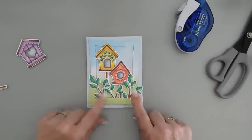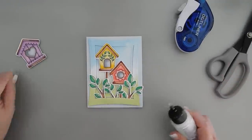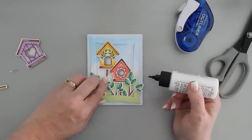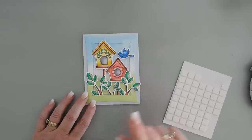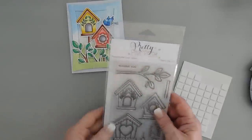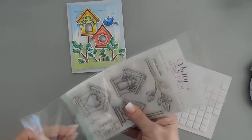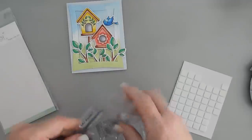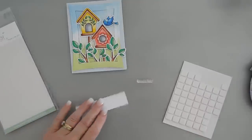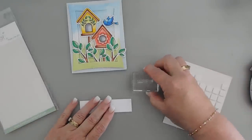Now, since our leaves are overhanging on the front of our birdhouse, I'm going to do a little bit of gluing, and we will glue these down. Before I place my bird, I do want to stamp my sentiment. In our stamp set, I'm going to be using the one that says, Missing You. We're going to stamp Missing You, and I'll just stamp on some white cardstock here with my black ink.